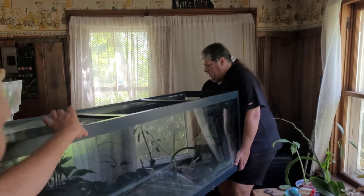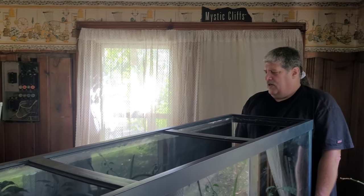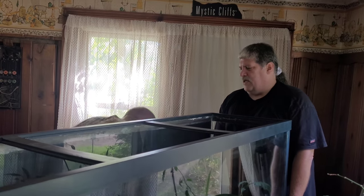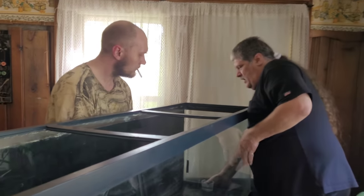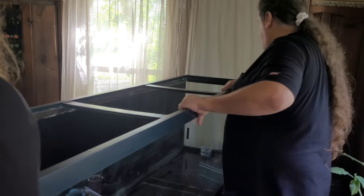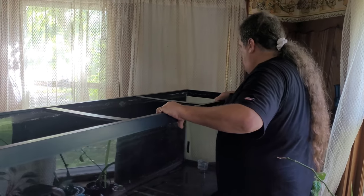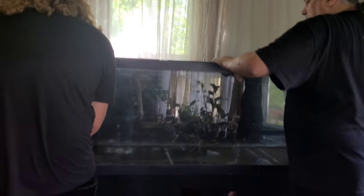Actually, Kurt, go underneath this tank to the other side. Grab half a side just to set it on the stand. Ready? One, two, three. Okay, now bring it over. Okay, now you just get out. Hey, am I gonna go under again? All right, we're gonna slide this way. Keep coming, and you go around. There you go. It's on the stand, and you can just slide it.